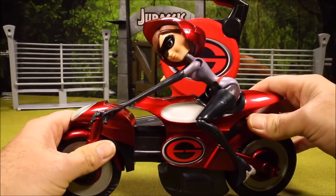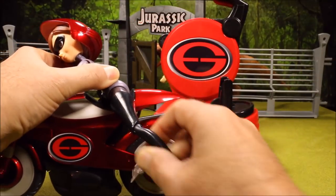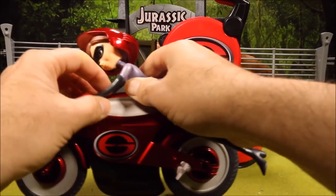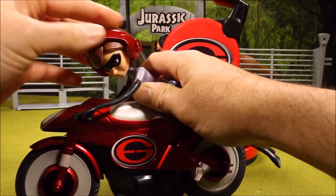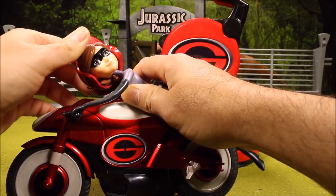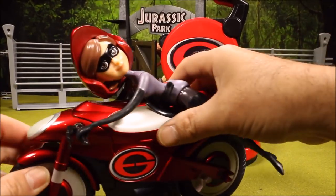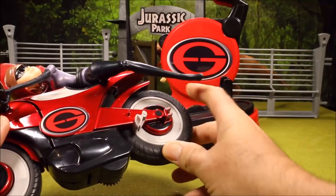The front of the motorcycle does also stretch out, and okay, her legs don't seem to stretch, which kind of surprises me. I thought her legs would stretch too. She does have a bicycle helmet, which is removable. You can see, I mean, she looks just like she does from the first movie. This is a really cool looking bike though.